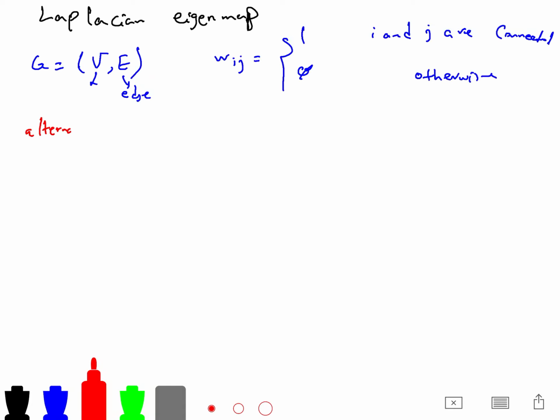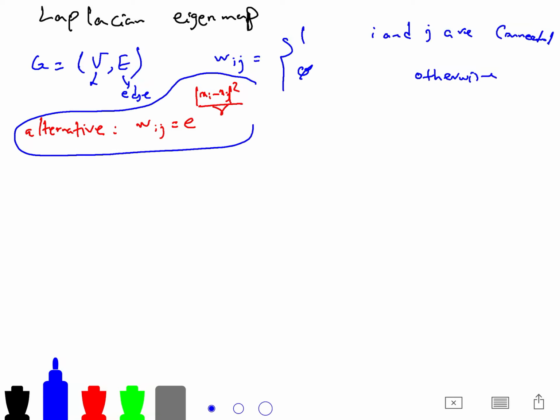But the alternative is that Wij is a function of the distance xi minus xj. You know, many people talk about these distances, but you should find the intrinsic geometry, and for defining the intrinsic geometry, you need to understand your metric, and so the inner product in the tangent space. So that's why all of these distances are just not complete, because you don't know the intrinsic geometry. So the only thing that you can do is to approximate it by some distance functions like this.